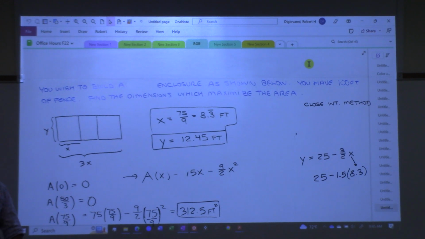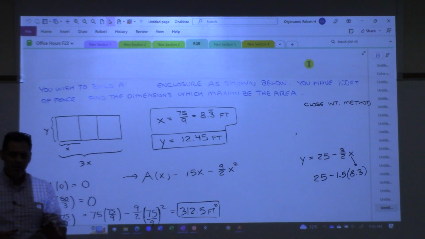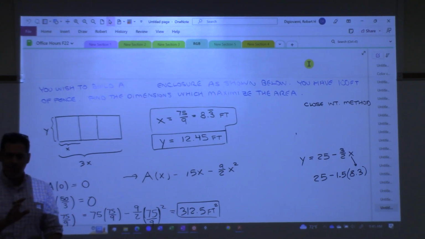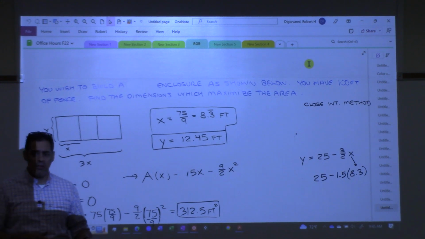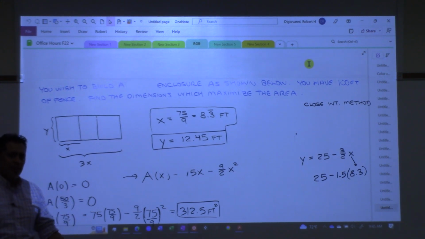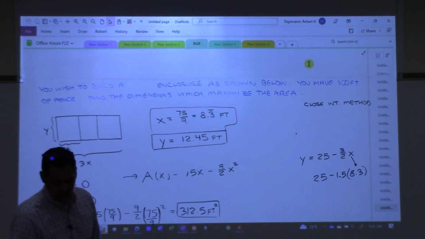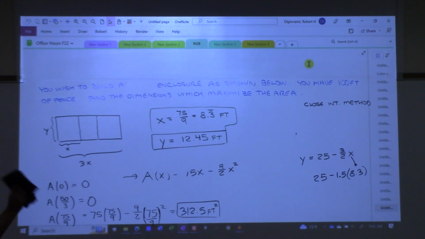Getting the basic idea of these? The big thing is you need to somehow write your objective, some constraint, turn your objective into a function of a single variable, determine if it's a closed interval or open interval, and then do the calculus and get your answer. I'm going to put another problem up here, okay? And then I'm going to step out for just a minute. And then when I come back, let's see what y'all think, all right?